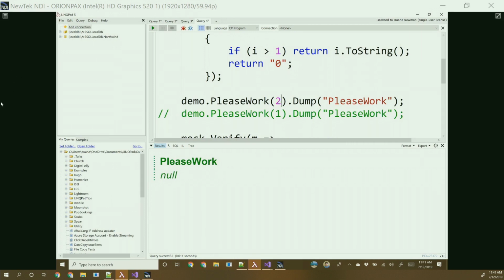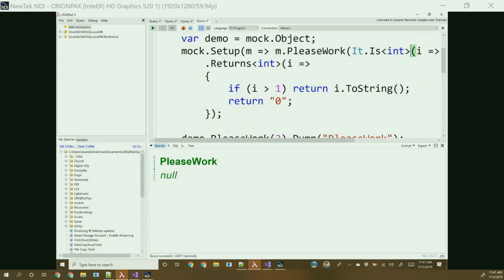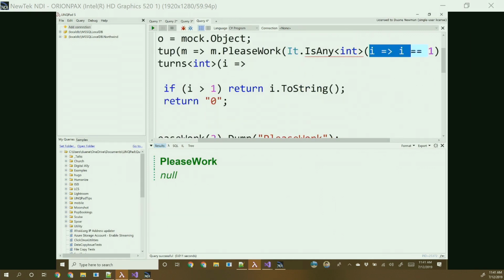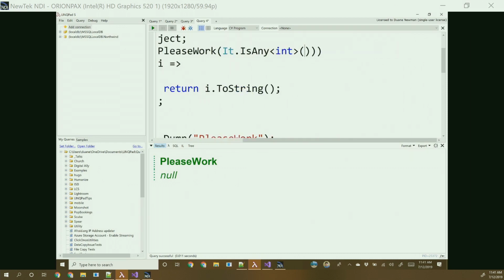why did it not match? Do I have other things changed still? Oh, I still have this up here. So we're going to take in any int again. So now I got the 2 out of it. So you can do anything inside that method you need to.